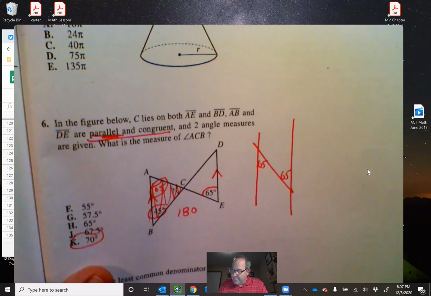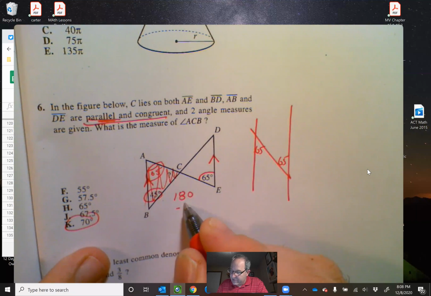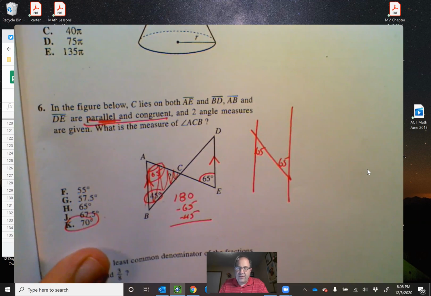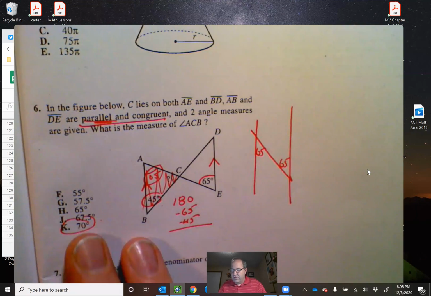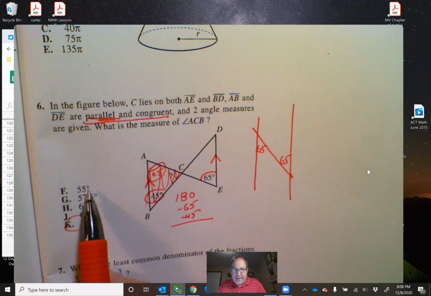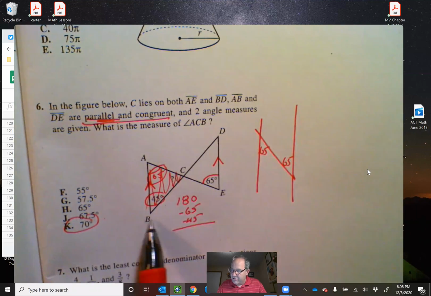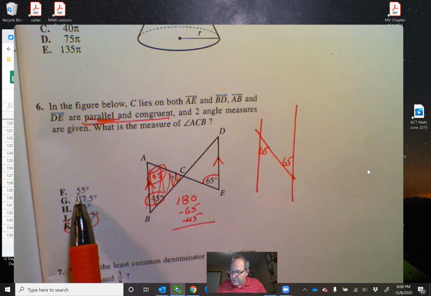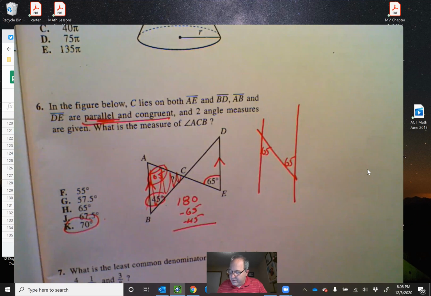Forgot that. And I'm going to subtract out 65 and subtract 45 from that and wind up with 70. That's what our answer would be, 70 degrees. This one's kind of a tough one to estimate because I know I talked about things being drawn to scale. These angles are all so close together, it'd be really tough to estimate it.